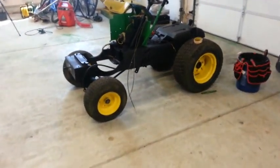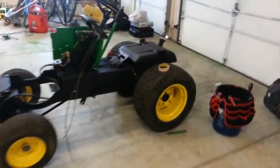I've actually been rolling it around, just kind of putting it in neutral and rolling it around. My 8-year-old cousin sat on the gas tank and I just kind of rolled her around. It was cute.